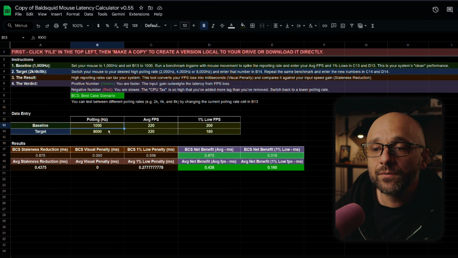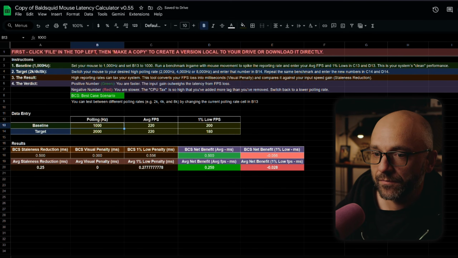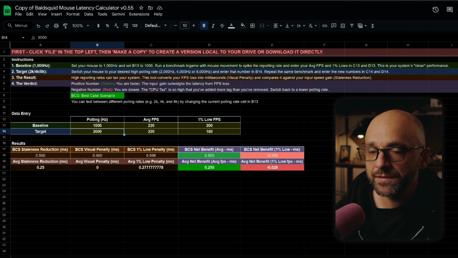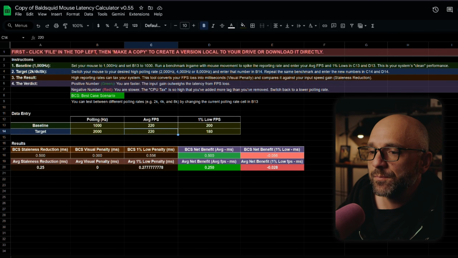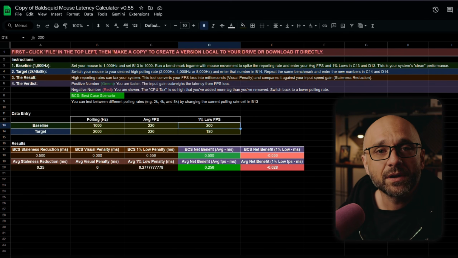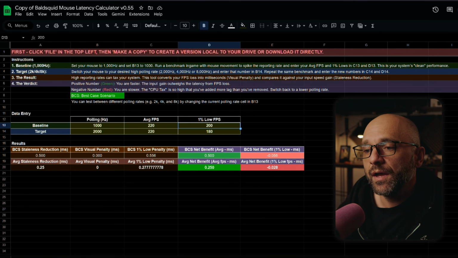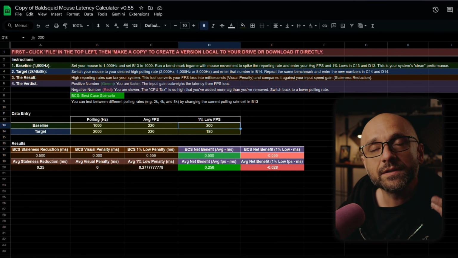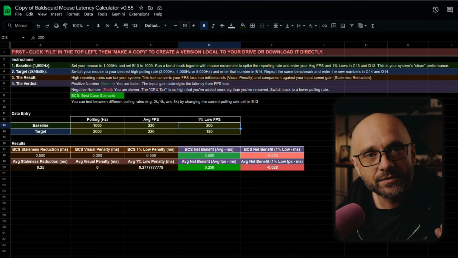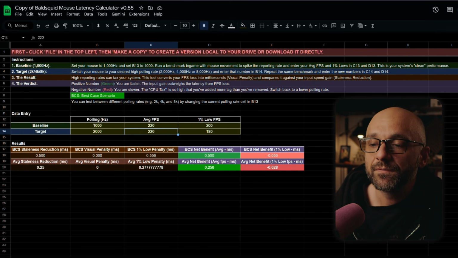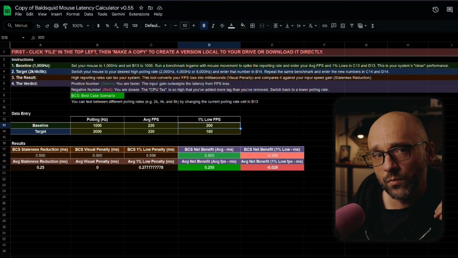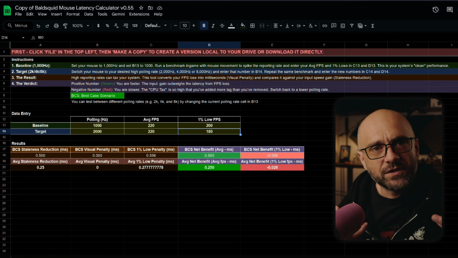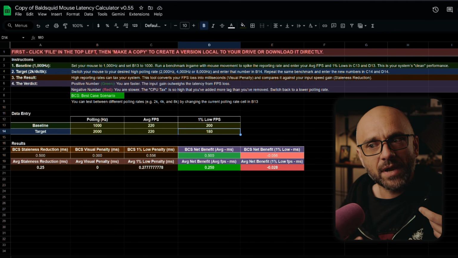So if we wanted to run through another example here real quick, I'm going to go ahead and change this to 2000 just for the sake of illustration. These were some of the numbers I had in BF6 a while ago. I chose BF6 just because it's a CPU limited game, and it would be easy to illustrate this, and it was already installed. So my average FPS on both of the sims was 220. My 1% lows went from 200 down to 180. So that's not a lot visually, but actually kind of a lot.